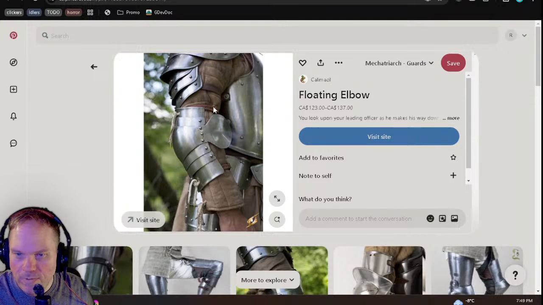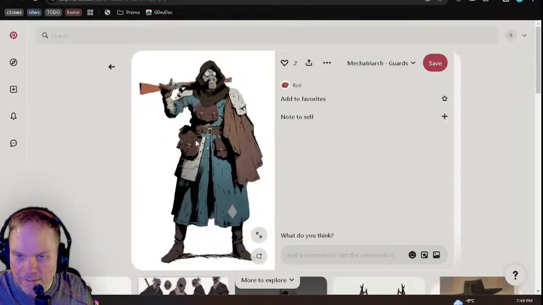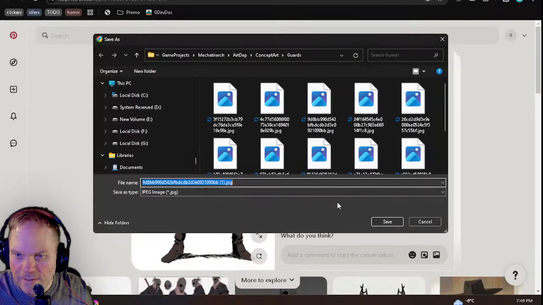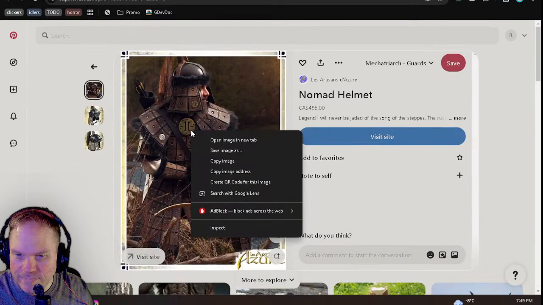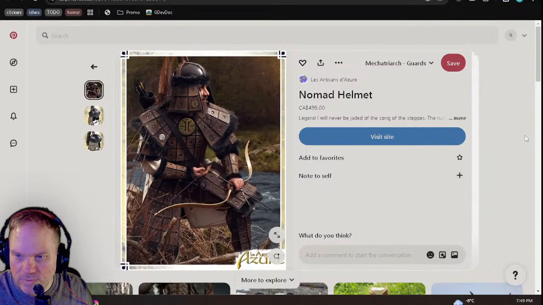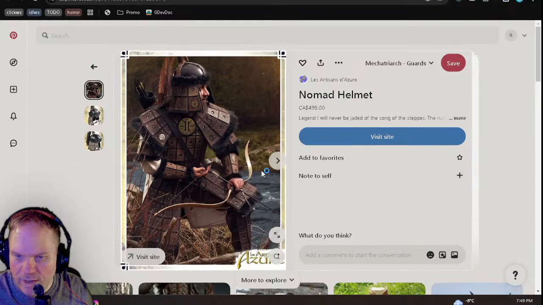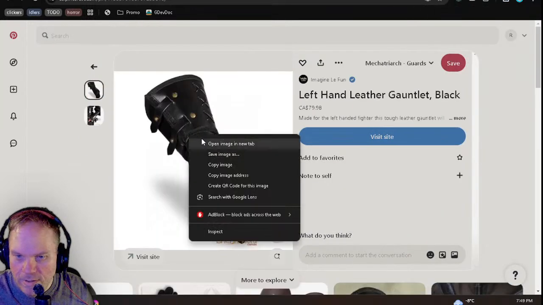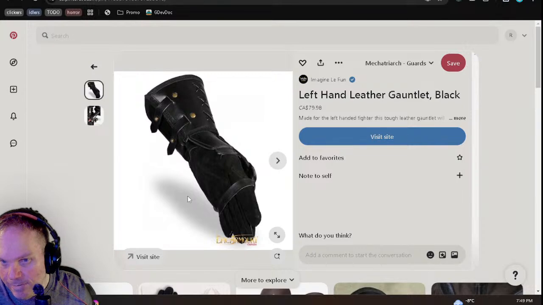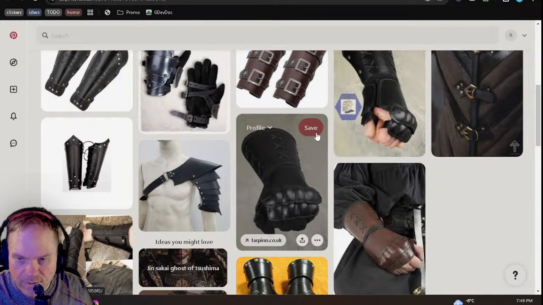Okay, so elbow. Oh, I already have this one. This is not so much in the era, but it can give some kind of inspiration. Gloves, it's a bit dark. I don't know what is going on. This one is better.